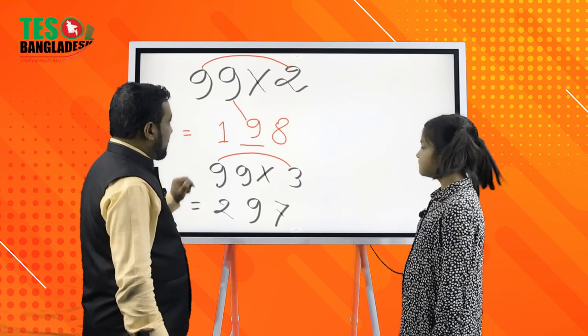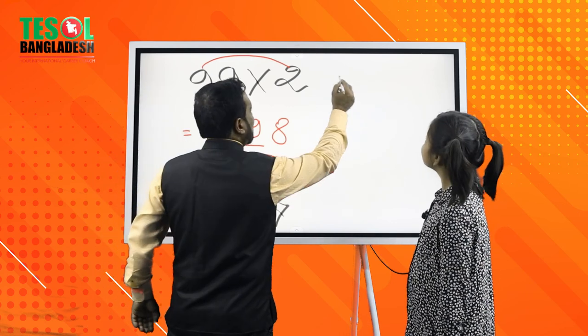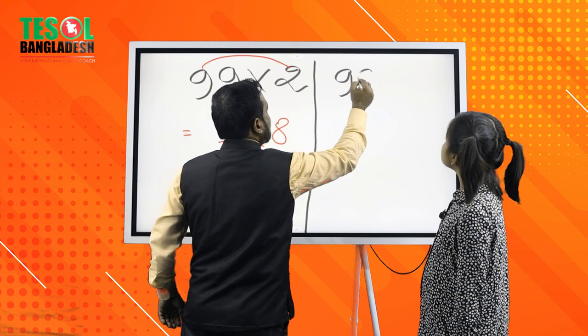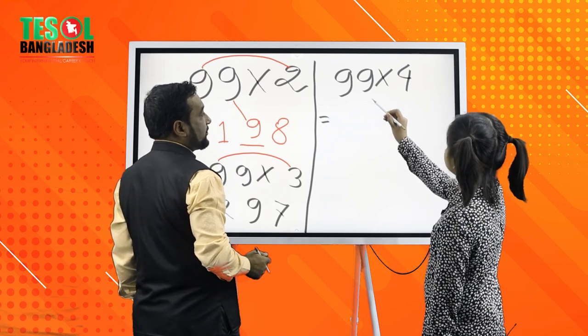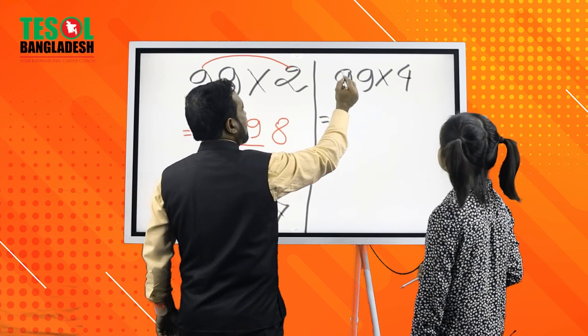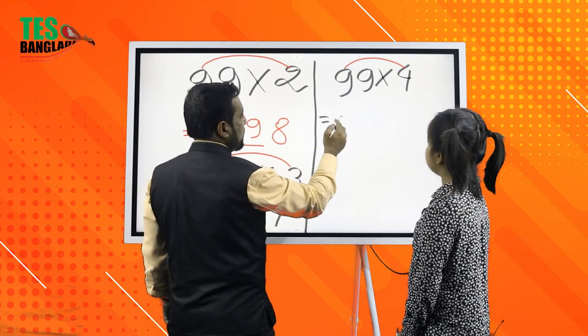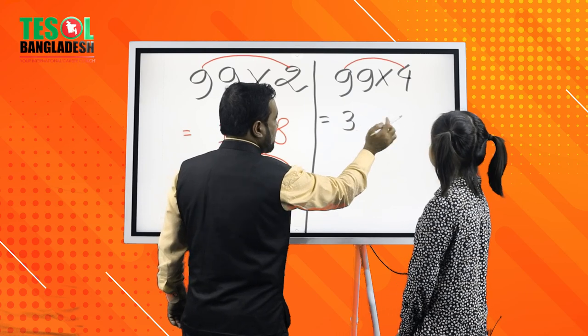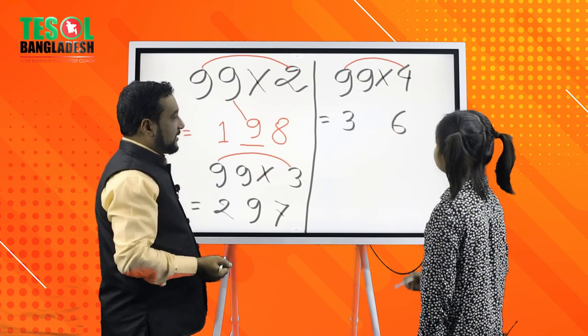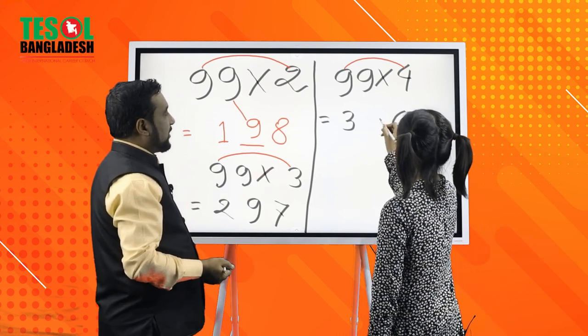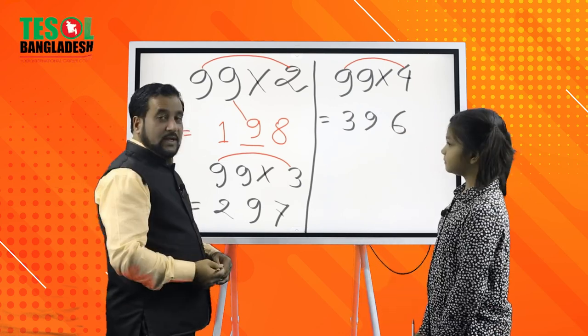So Nora, I'm going to do another problem, right? So looking at 99 times 4. We'll multiply 9 times 4, which equals 36. We take 3 and 6 and connect them together. Yeah, that's the answer, right?